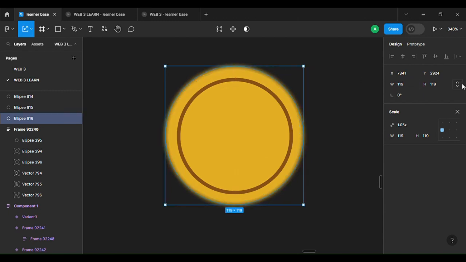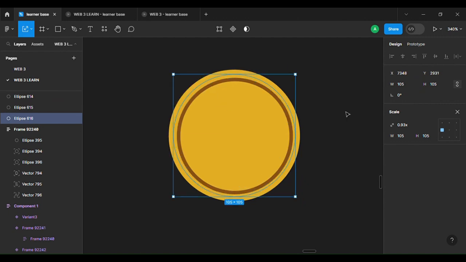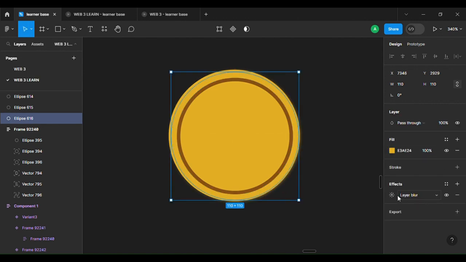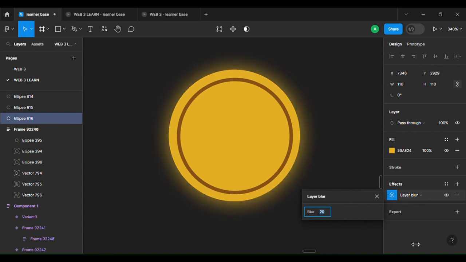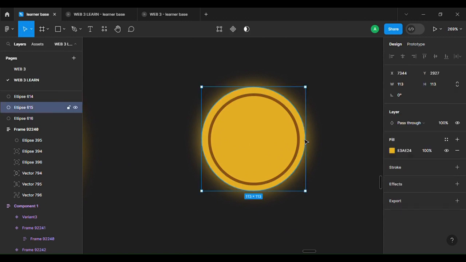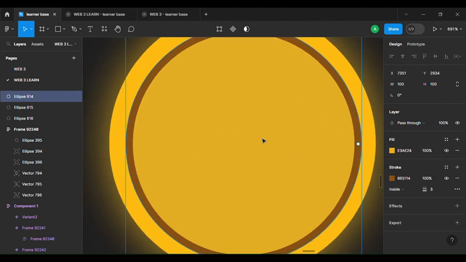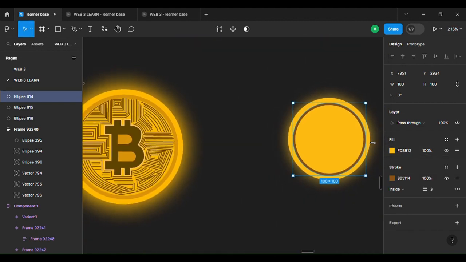Let me just give it 105, or let's say 110, because if I increase the blur rate, it gives it that illusion of it glowing. That's how I achieved that glowing effect. Let's make our coin color a little bit brighter and sharper. I'm going to steal this color.